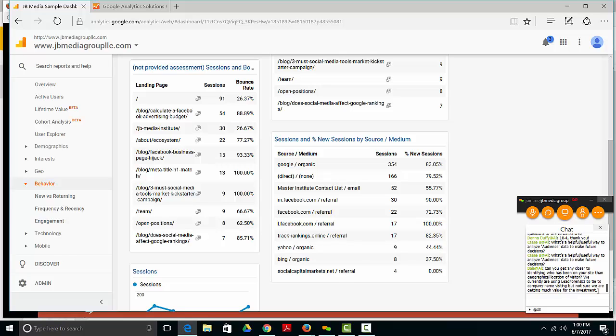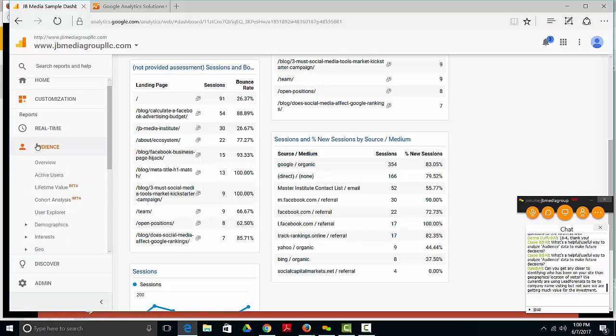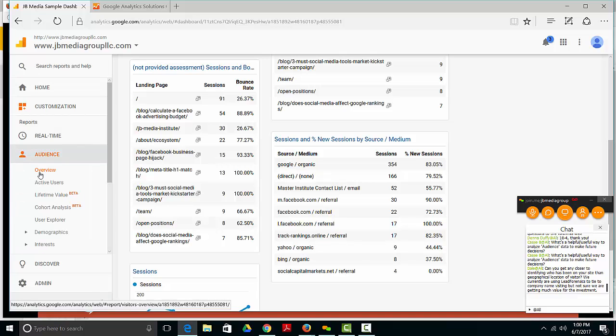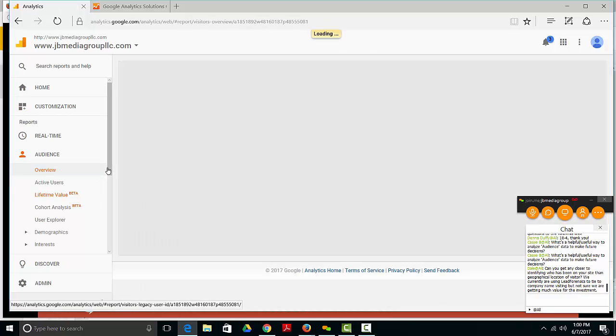And again, e-commerce and Google AdWords, like if you look here at demographics and interests, you can use this when you're running ad campaigns. Actually, what I usually do, let's close that up for a second. So under acquisition, and you scroll down.